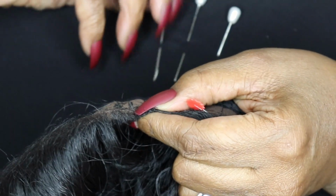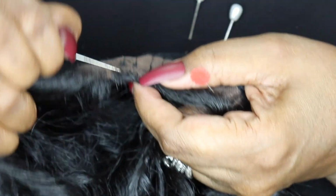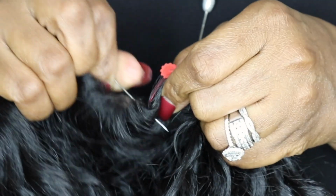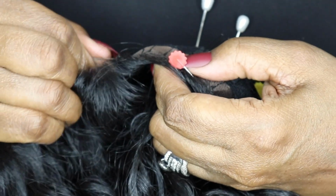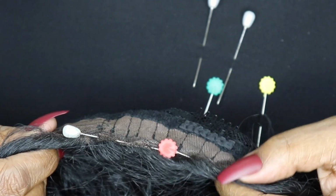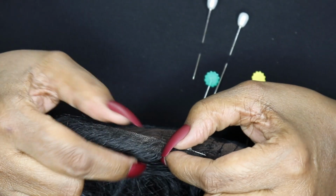And you know, I like to take my time when I'm folding it over, because once I start sewing, the sewing is going to go really fast. So if you want to try this on your wigs, just take your time, because it's going to go really fast anyway. So you're going to fold it down and just pin it. And so that's what I'm doing right now.